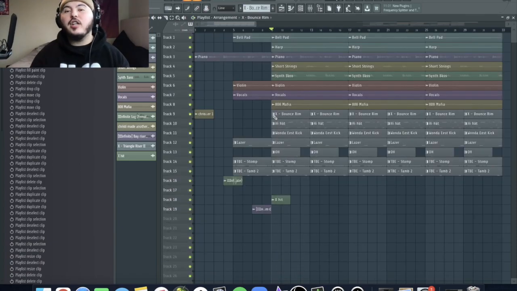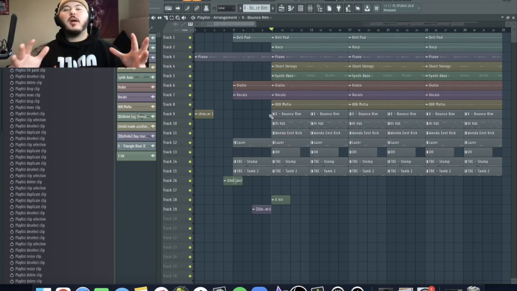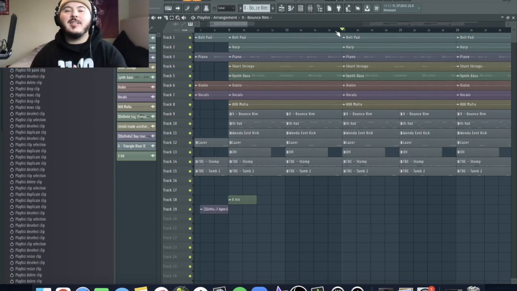And then for the hook, I usually like to keep it pretty simple, so I just put in all the sounds. So whatever main loop I made before I started tracking it out, that's usually going to be the hook right there. Because usually you want the hook to be the biggest part of the beat, like the most grand part of the beat, the most full part of the beat. Now from the transition from the hook into the verse, what I like doing is taking away a lot of the sounds.